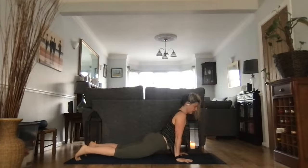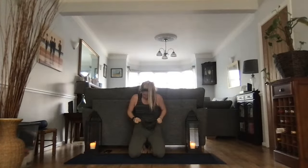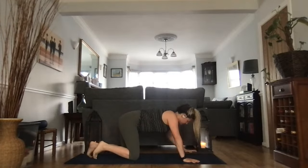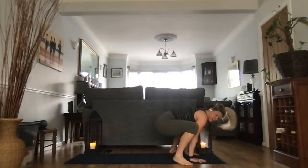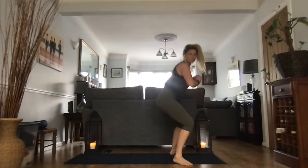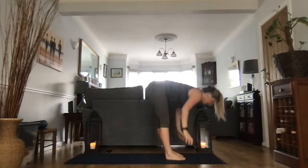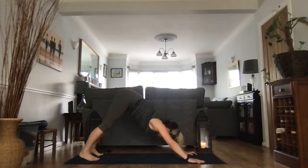We'll finish with some yogi burpees just to get us ready for our Friday. Now there's lots of stepping options, so don't worry about jumping. But listen carefully. What you're going to do is look forward from your downward dog. You're going to jump your feet or step your feet outside your hands. You're going to push through the feet and stand tall, maybe reach up. Exhale, you're going to forward fold. And you're going to either take a vinyasa to downward dog or you're just going to step back to downward dog. I really don't mind.